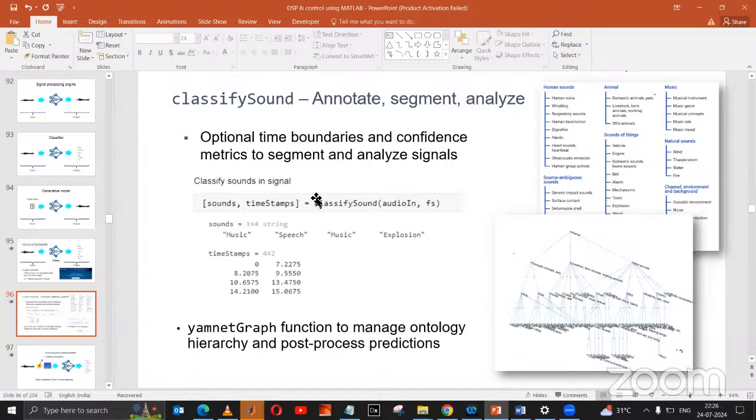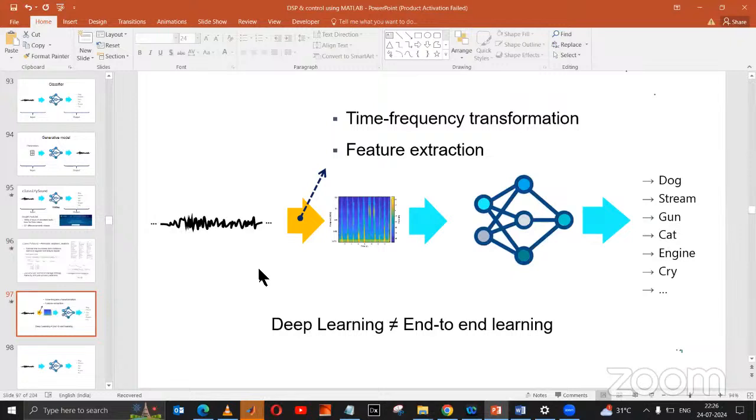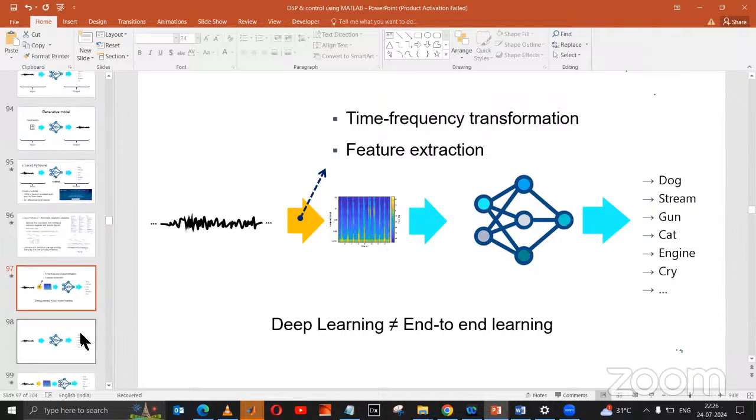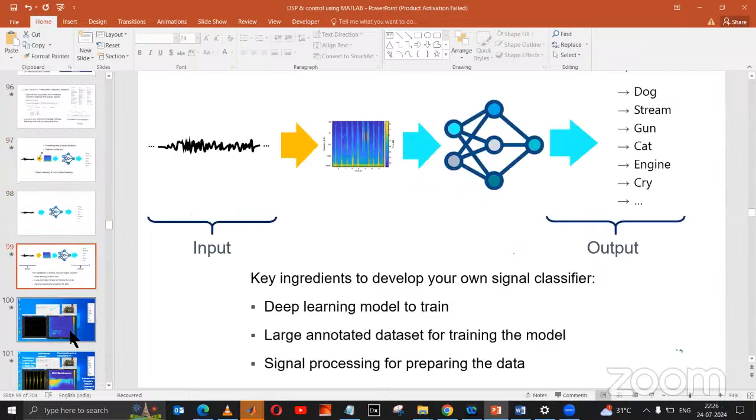Then whatever the sound is, if it is stored in a particular variable, it will create the graph. That kind of YAMNet graph can be generated. Here you can see that feature extraction or time frequency transformations can be done.